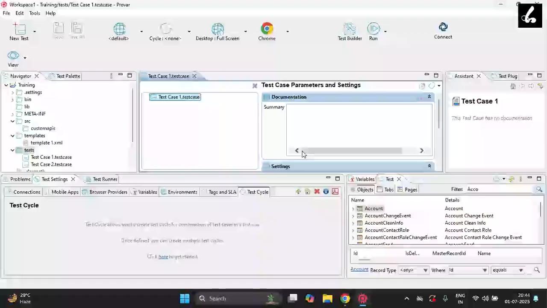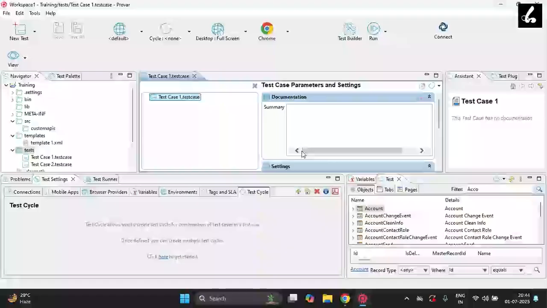But not all projects are the same, because the first two projects that I worked on with Provar were very simple. Doing things was much easier. Now it is quite difficult. But of course, in difficult projects only, you can explore a tool or a framework much better. That is also a point.